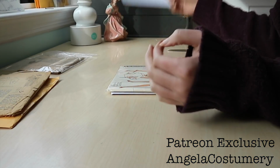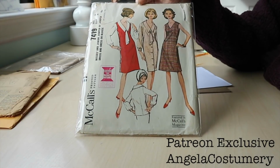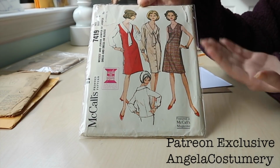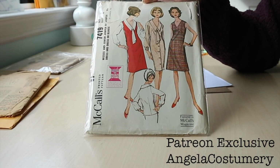This one has a cute little note, which is nice. This is the 1960s pattern that I purchased. You guys have already seen the Culottes pattern that I bought, which is also for the 1960s, but I wanted a more traditional 1960s style, and this is very iconic to me. This is what I think of Jackie O wearing with a little pillbox hat. That's definitely what I was interested in when pursuing patterns.